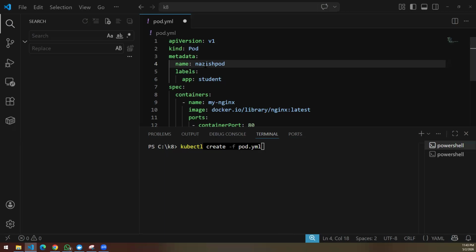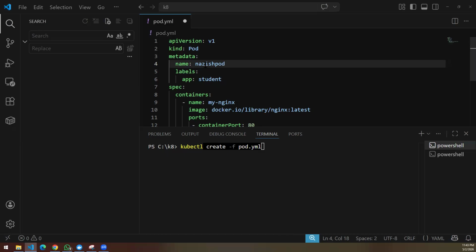In the container, we modified the data in a particular folder called usr share nginx html, correct? That's an HTML file, and we got a customized output. So your container is like your server. In the same way, in Kubernetes, if you want a container, you have to manage it with pods.